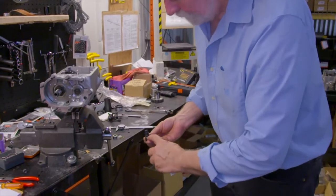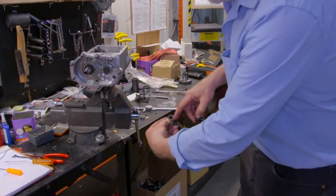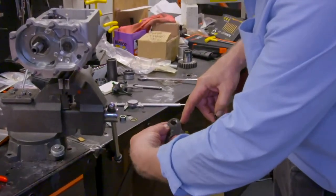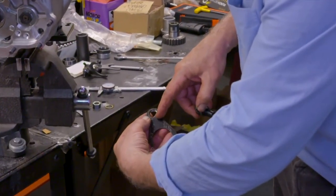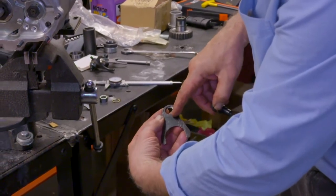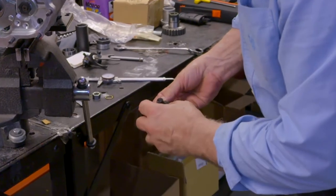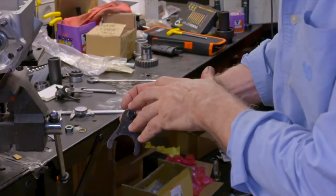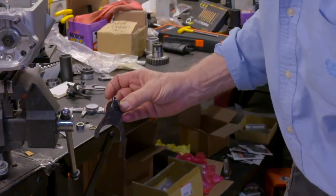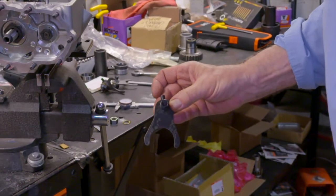So you can see the elongated slot. You'll find the, let's call it the key, on the fork. And you'll notice it's roughly at about 5 o'clock in the hole. So that's going to give it, if we use our finger roller stud as a guideline, that's going to throw the fork back when we're facing this.